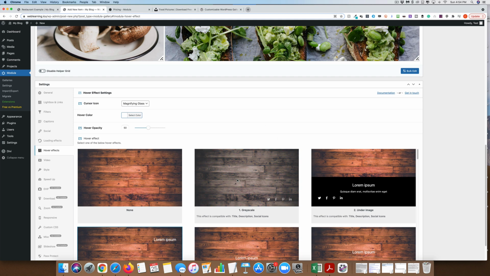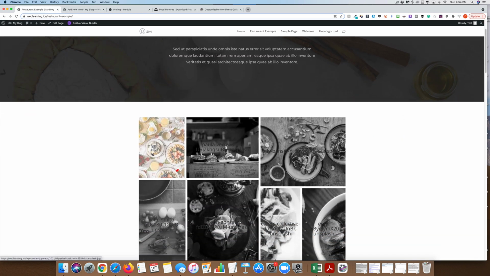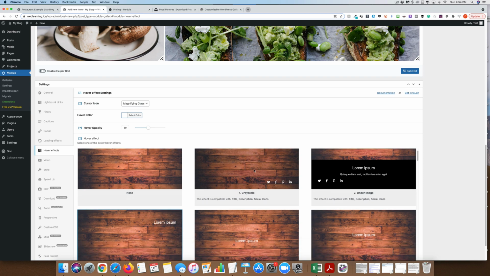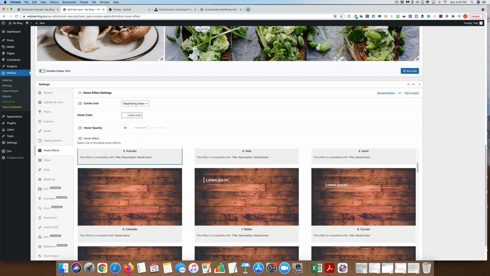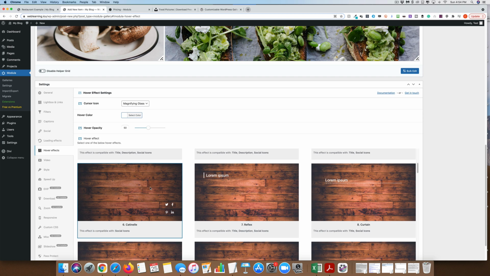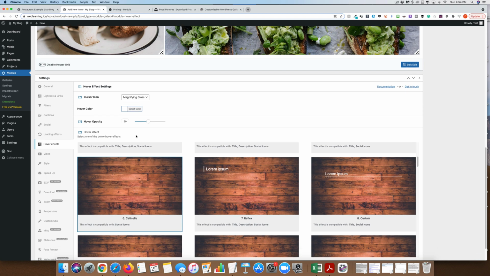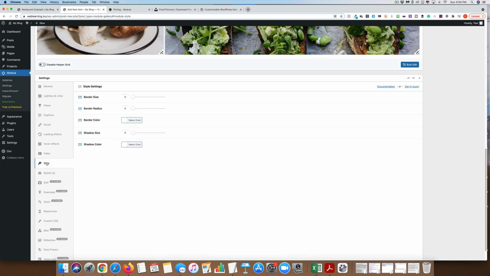You can see the first page I had here, that first one, this one here is that effect. Let's do the social icons. Right, you can do different effects. We're not using video. You can play around with the style, including the borders and the border colors, and whether you want a shadow on it.